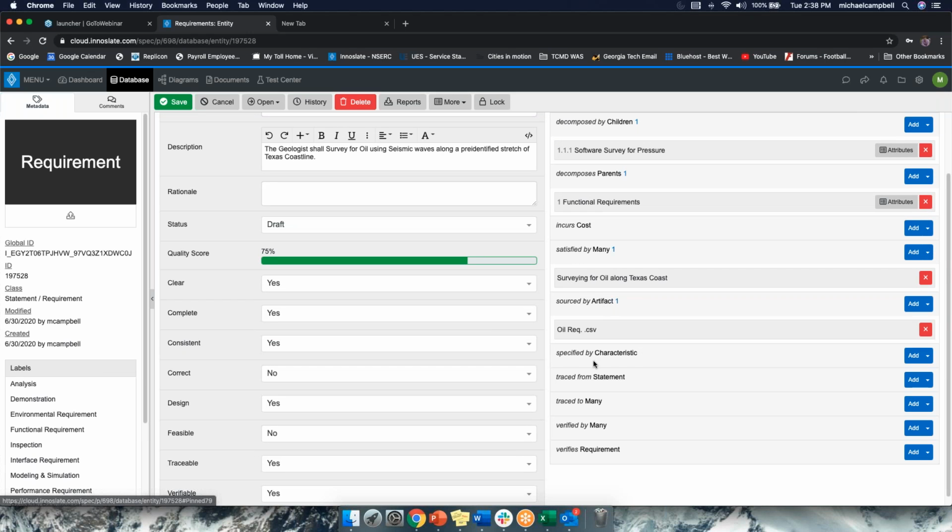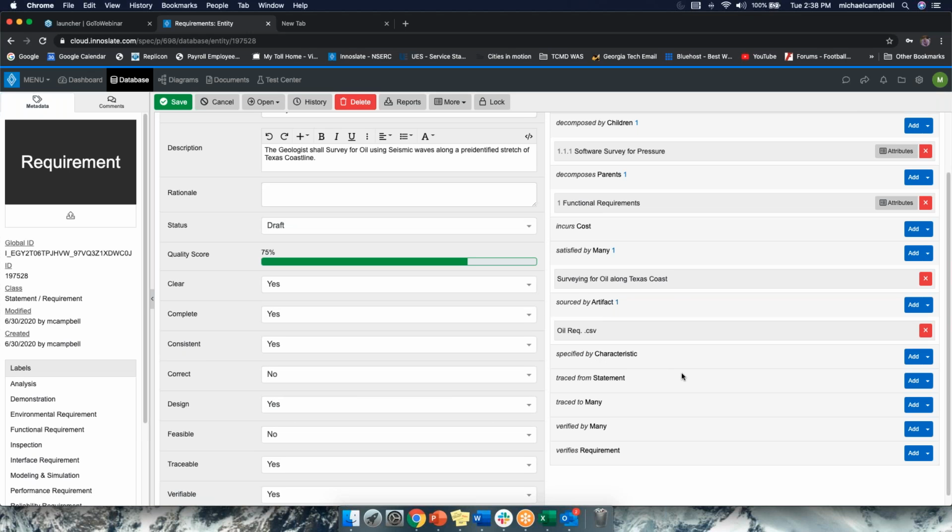Now you can see I'm starting to build solid relationships in which I'm actually able to trace this requirement out. It's giving me a lot more clarity on the requirement itself, how it's related to different things, what actions are going to satisfy this, and more. There are a number of actions that can actually satisfy this requirement, and so we want to make sure that we're keeping that traceability.